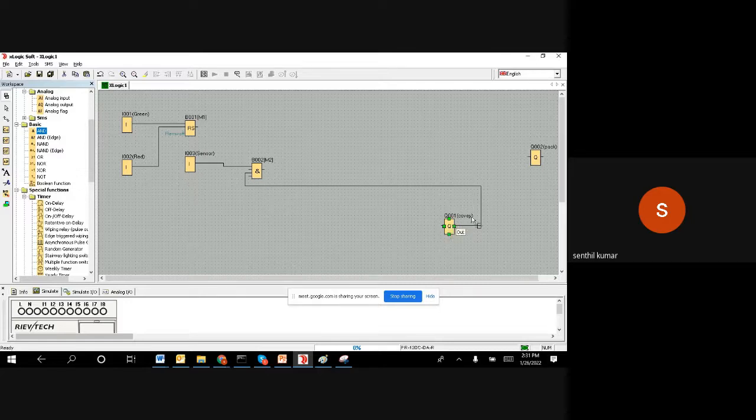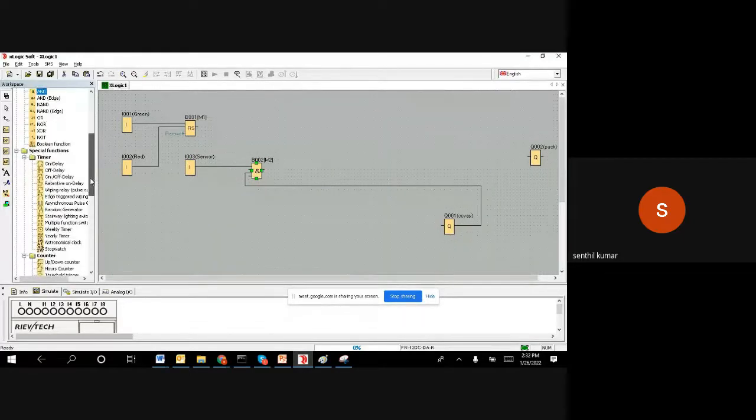When the conveyor is running, if the sensor is giving a 1, that is a really correct value. It's not necessary that you follow this step, because I did not tell this step, but I'm giving you more understanding of it. When the conveyor is running and the sensor becomes 1, 0, 1, 0, then it is really sensing the product. Then when it is sensing, I want to count it.